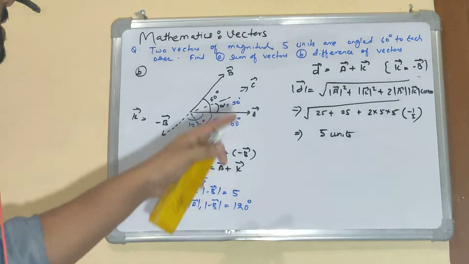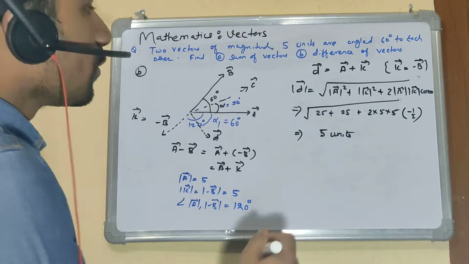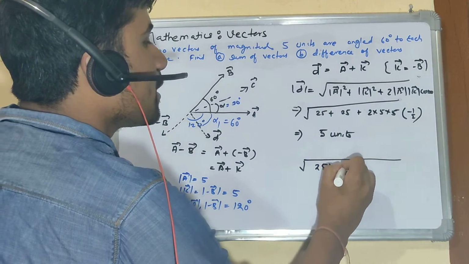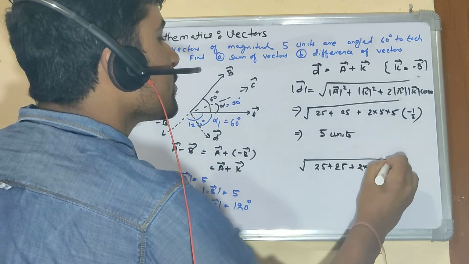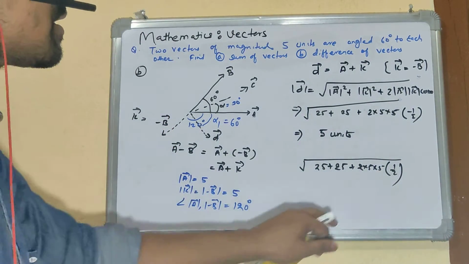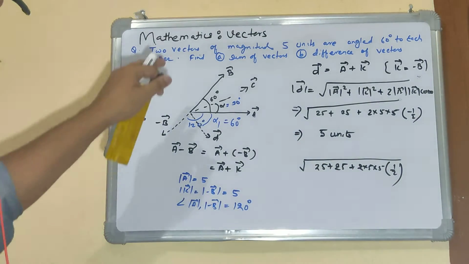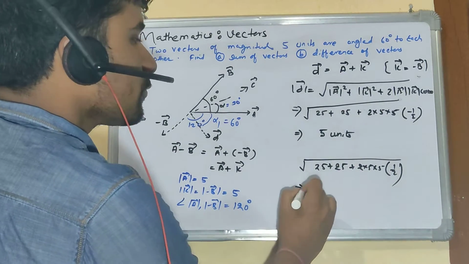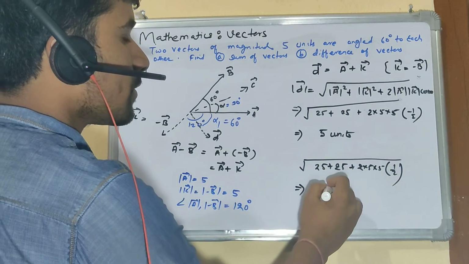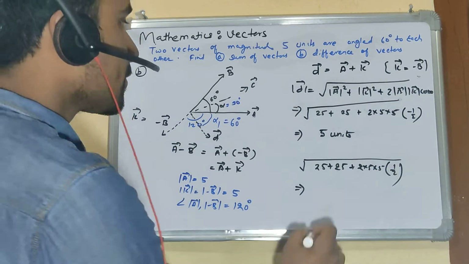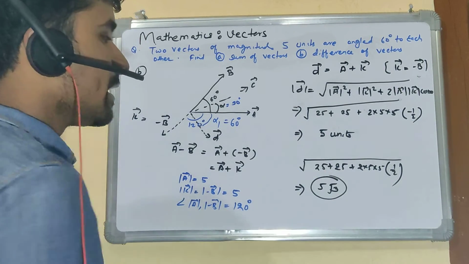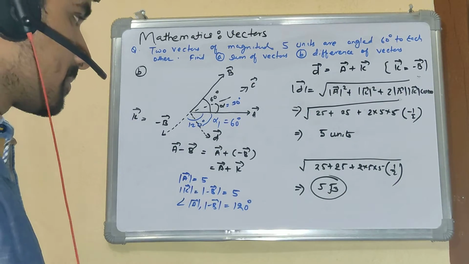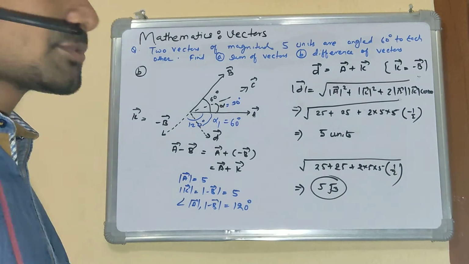So when we calculated the sum of vectors, we noticed what expression we got: under root 25 plus 25 plus 2 into 5 into 5 cos 60, which was 1 by 2, right? This was the expression for plus. Here we have cos 120, right? Since we are doing it for a negative, we are shifted by 180 degree in the angle, right? Okay. So this we calculated the value. What was the value we calculated here? This was 5 root 3 units, right? I think we mismatched it when we calculated, so it will be 5 root 3 if you calculate it properly, right? Okay. Let's move to the next topic.